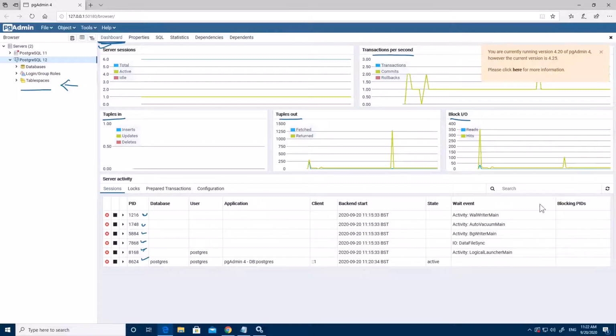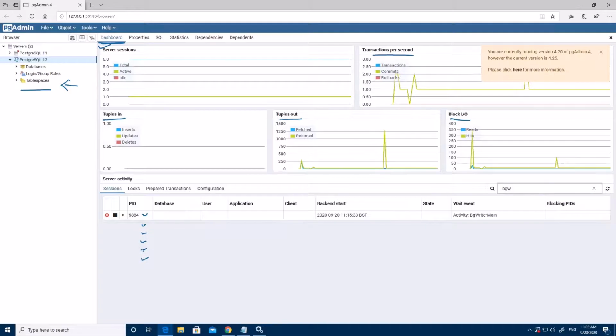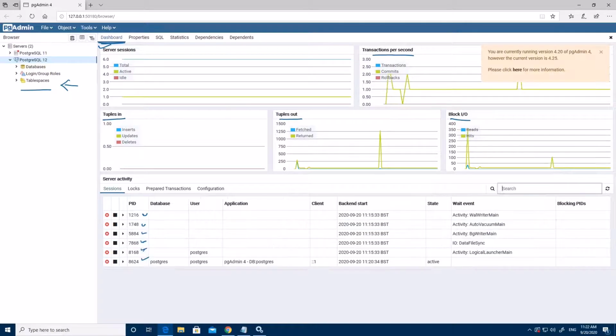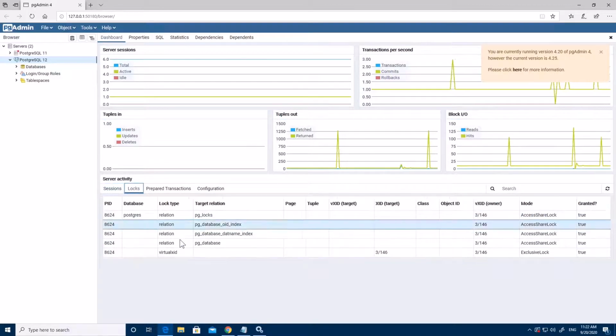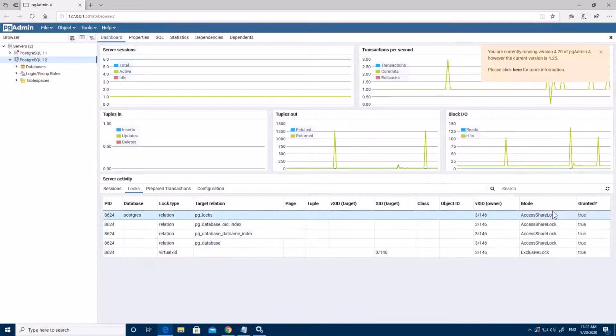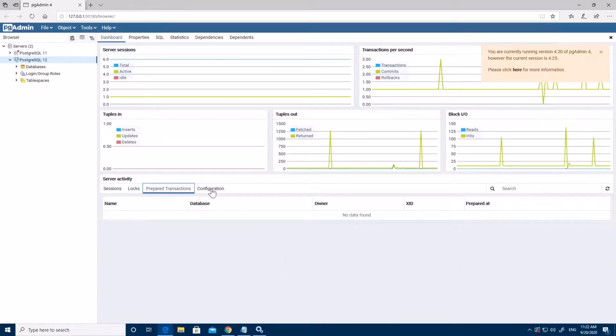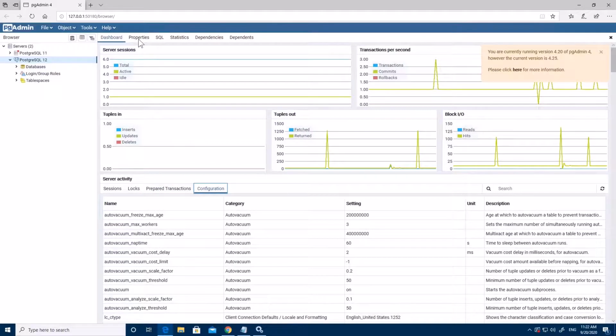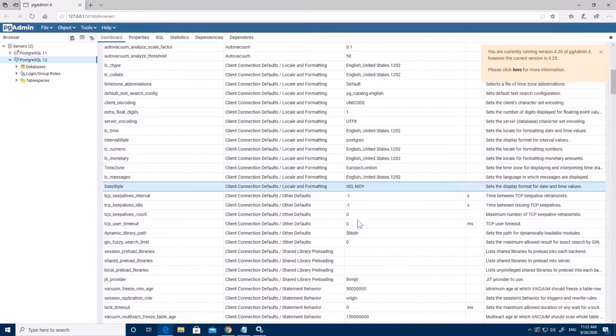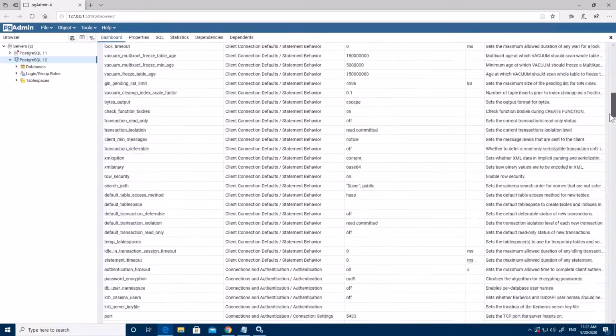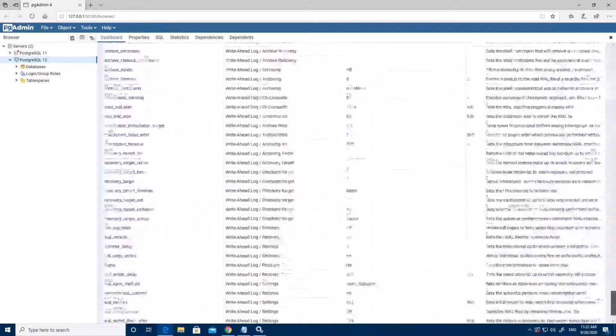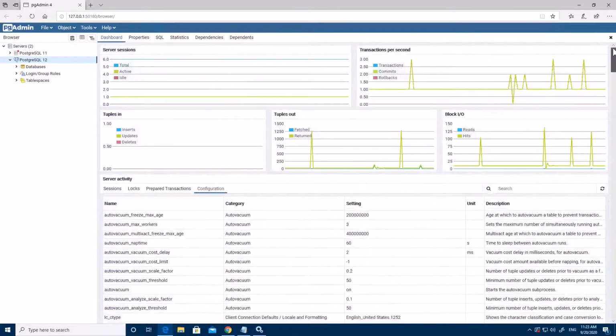Let's continue with searching some items. For example, if I look for BG writer, you can filter it out as well. And here you can see different logs. So what is a log, what is the target location? We'll go into details about all these items, prepared transactions, configuration. And if we go to configuration, you will see the list of all the configuration we have. I'll close this. There are around 300 parameters by default on the server, and we can see them with pg_catalog as well. I'll come to that later.